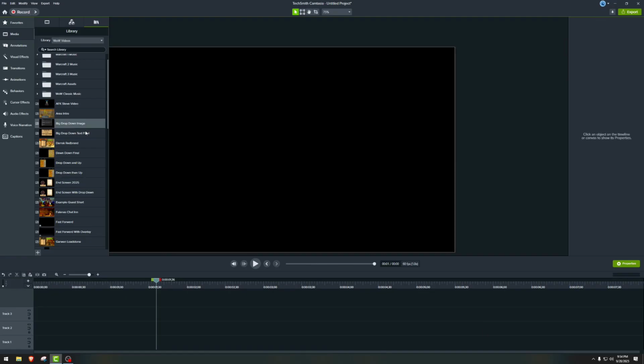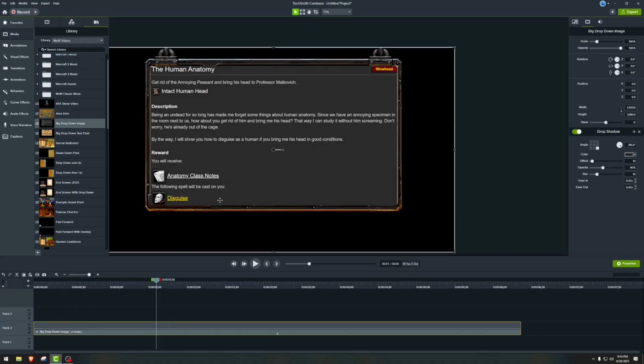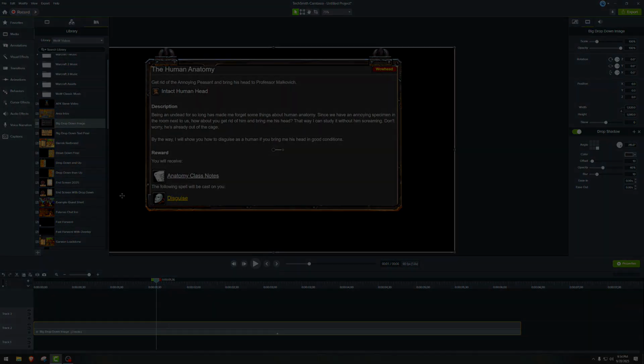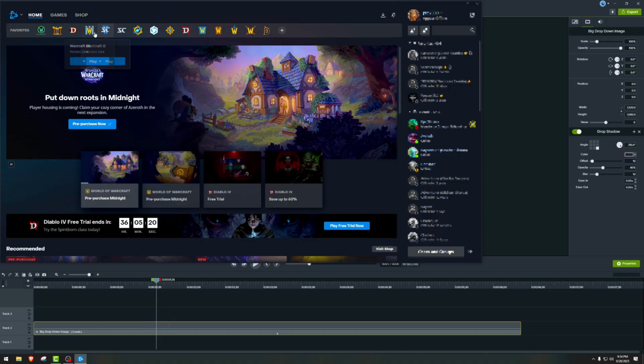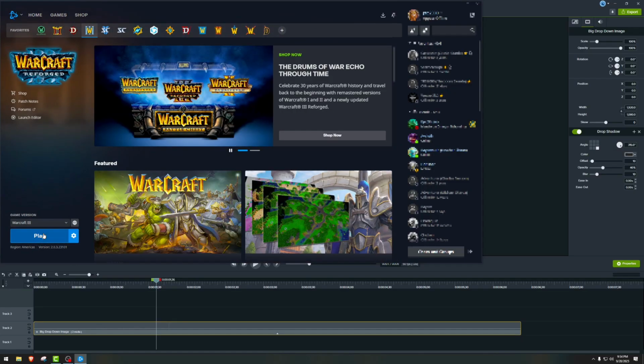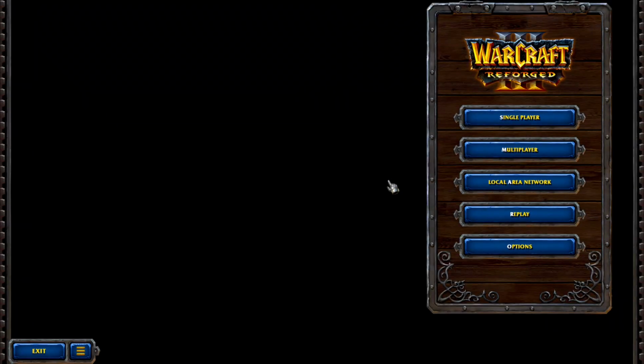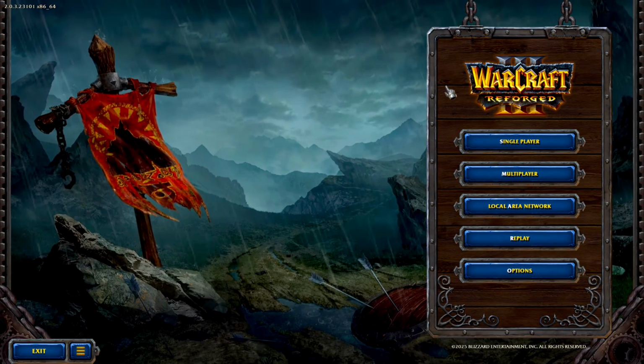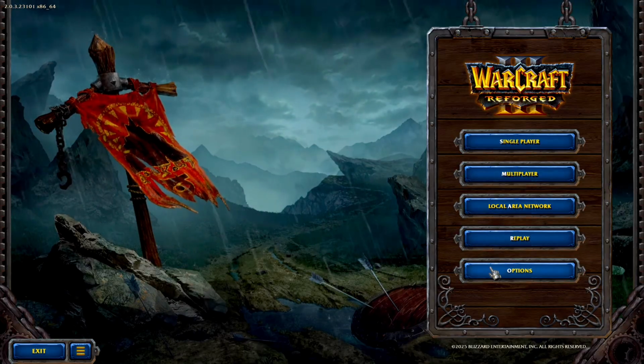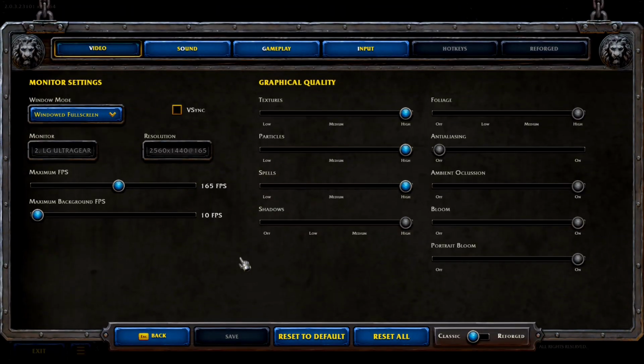Let's see, is there anything else I can think of for those? Oh, for the big drop down, same kind of thing. For this one, though, to get the bigger one, I believe I had to go to the options. Do we have Warcraft 3 installed? Ah, we do. Alright, let's boot that up real quick, and I'll show you. So there's one of the ways we get the sound effect. If you go to options, it brings this much bigger menu down.